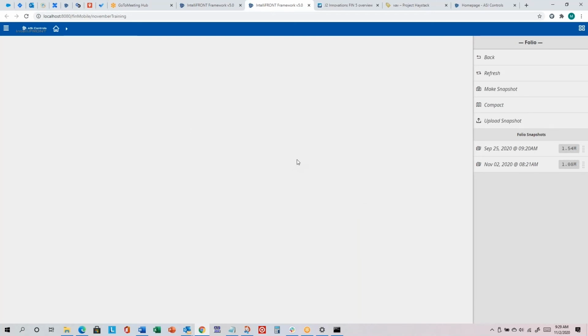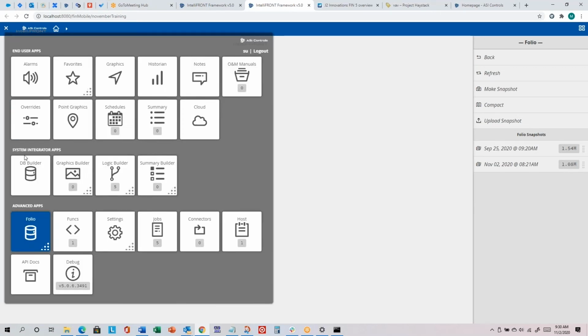And so then what we want to do to confirm that we have that project doing the right thing is click on your menu icon, top left, go to the DB Builder app listed underneath System Integrator app.